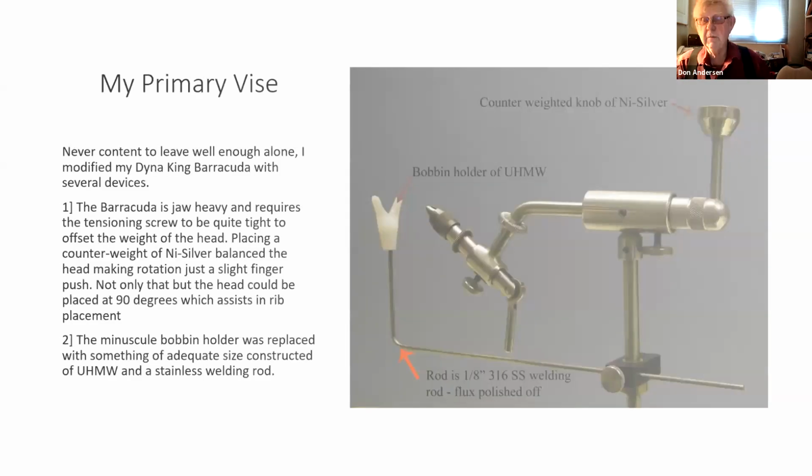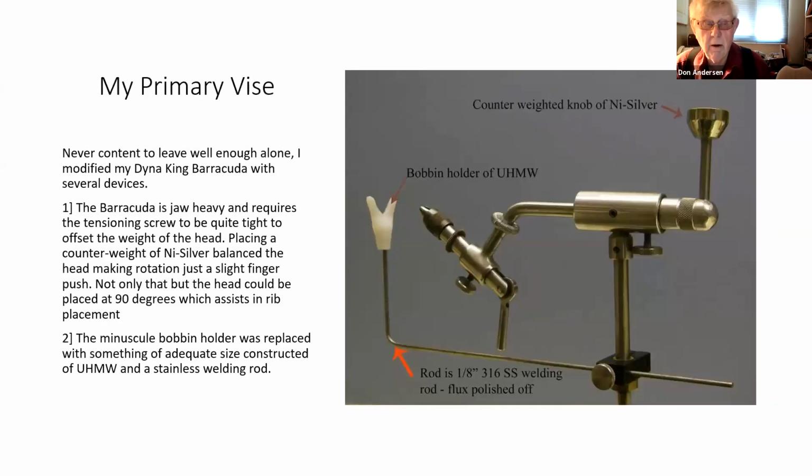Now, this is my primary vise I use now. I've gone through a series of vises, starting back with a Herter's vise my mother bought for me, I think in about 1960, maybe 57. I wore it out finally, and then I stepped through a whole bunch. I finally ended up with a Thompson A that I shipped out to the school kids out in BC. Anyway, this is the one I use now primarily. It's a Dyna-King Barracuda.